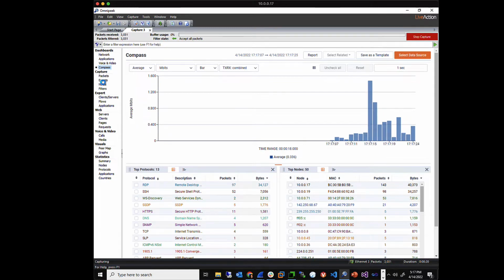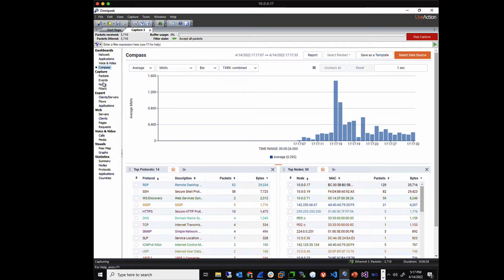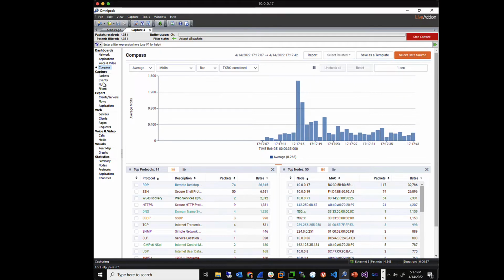So you don't have to wait, capture the packets, analyze them later. You can certainly do that. But if you're just wanting to go in, plug it into the network, as I've done here, or capture some wireless traffic and see what's going on at the same time that you're capturing it, no problem.